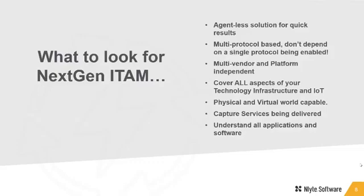The other aspect is also the physical and virtual side. So in the server class machines, you've got your VMwares and your Oracle virtual machines and hypervisors on the Microsoft side. So you want to be able to do that. And then at the desktop, you've got your VDIs, your virtual desktops. And you should be able to track those at the same time. So they also constitute a liability and a risk within your organization. So for compliance issues, they need to be tracked at the same time.